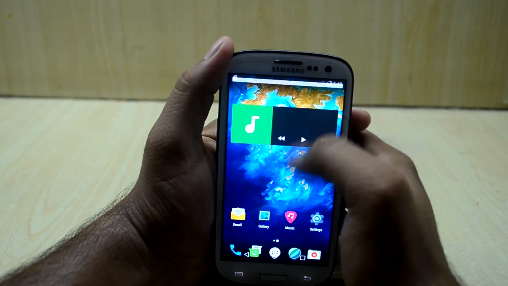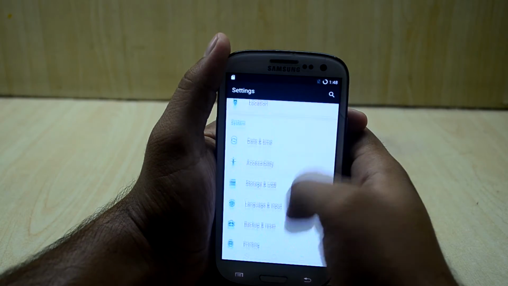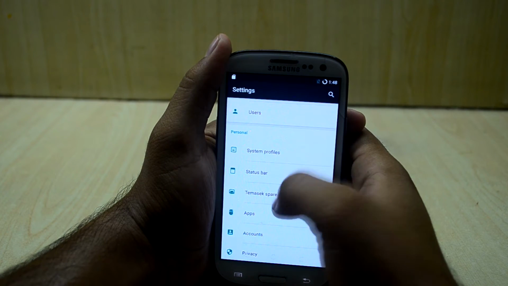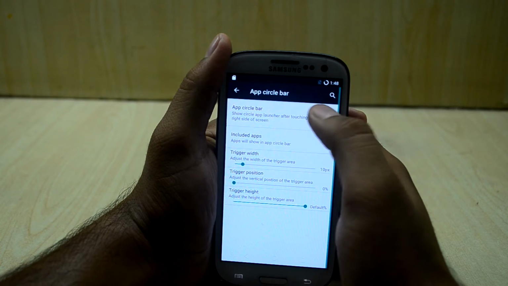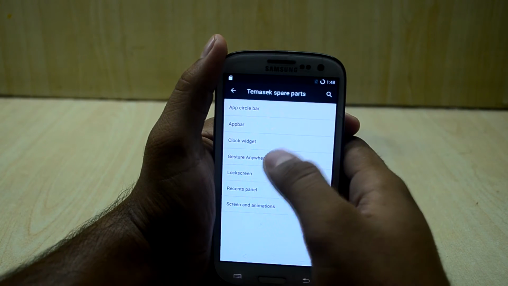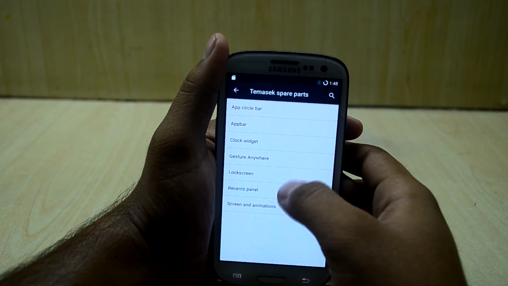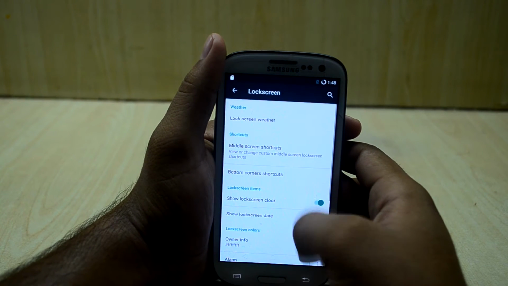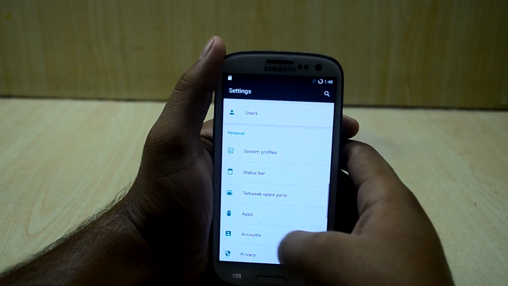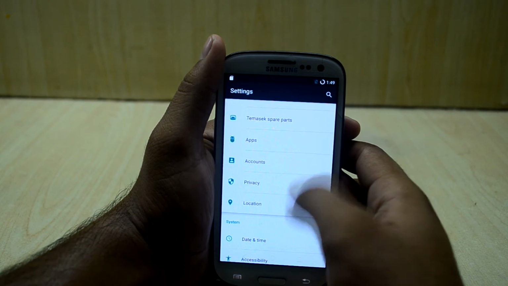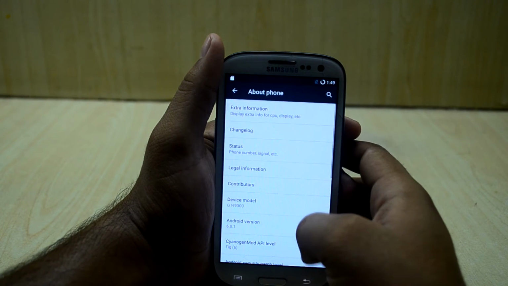Let's get into settings once again. So you also have the app bar, and you have gestures, you have lock screen settings, and let's get out of it. And you have the app settings, accounts, privacy, and let's get into the about device.